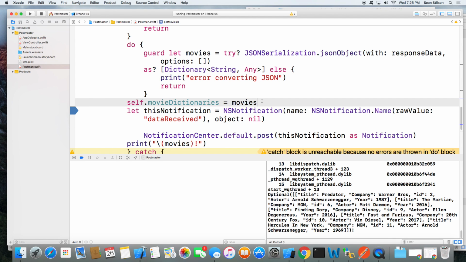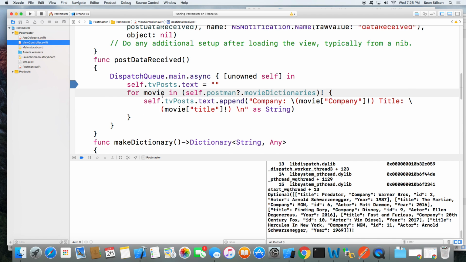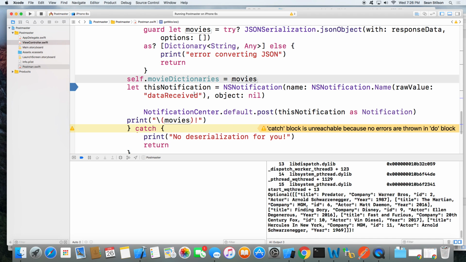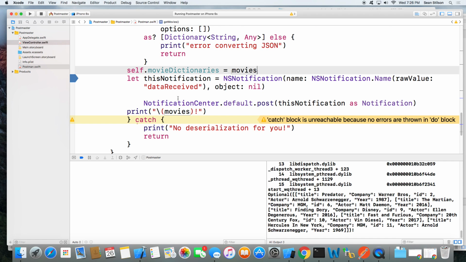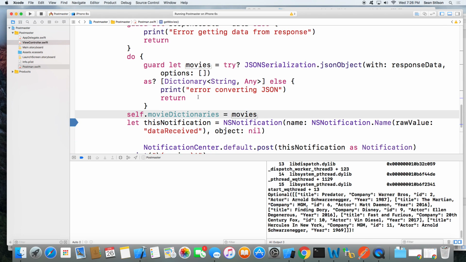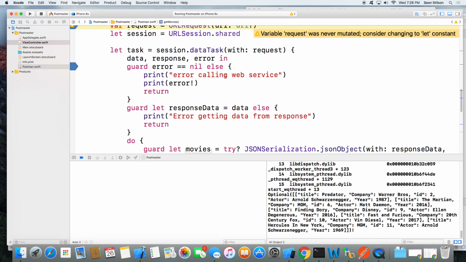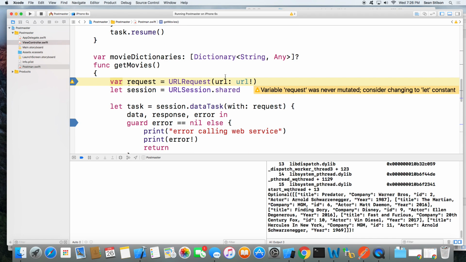Go to your movie dictionaries, right above the get movie.